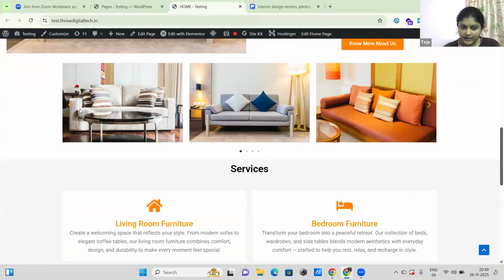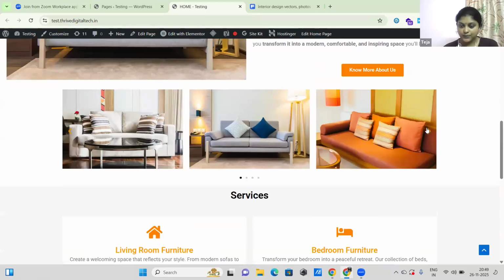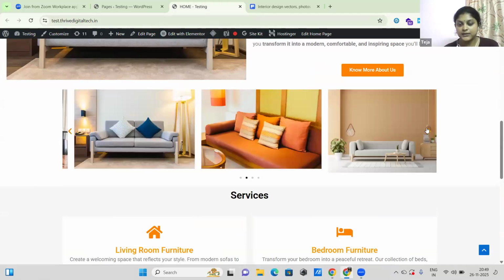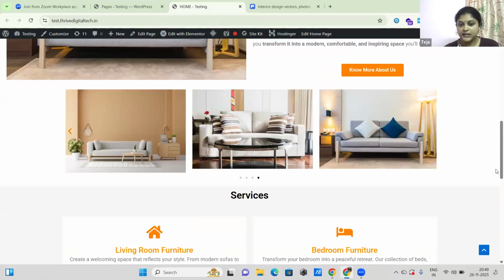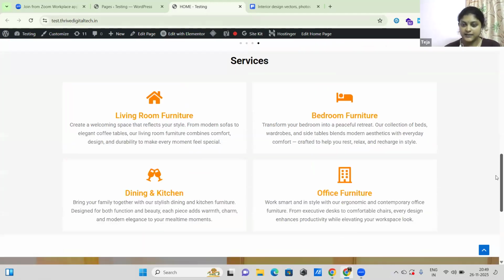And then this is a carousel image gallery, where they are showcasing their products or services through images. So it's a carousel type of image. And then this is the service section, where they listed 4 services.